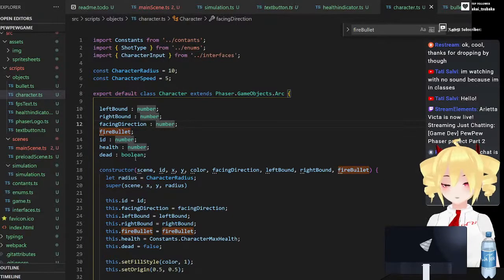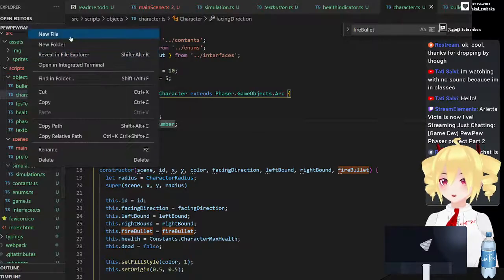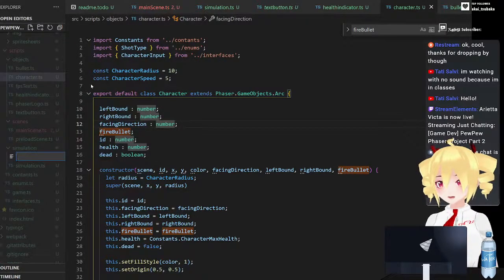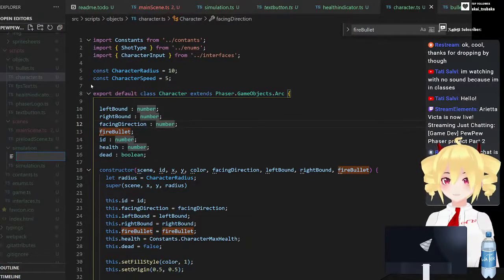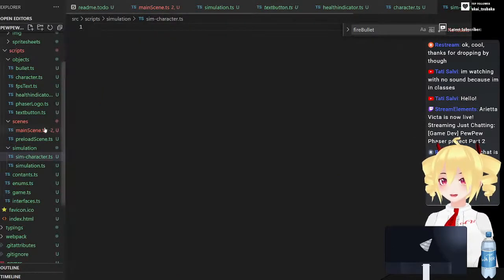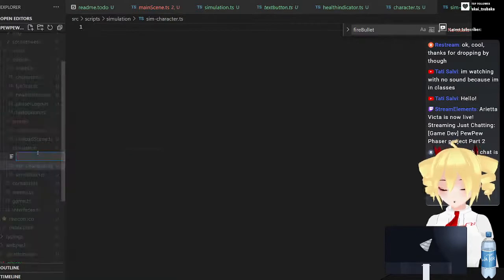But yeah, what we're gonna want to do is make a new class. I kind of don't want to just name it the same thing, so we're gonna call it SimCharacter, and we're gonna want a bullet too.